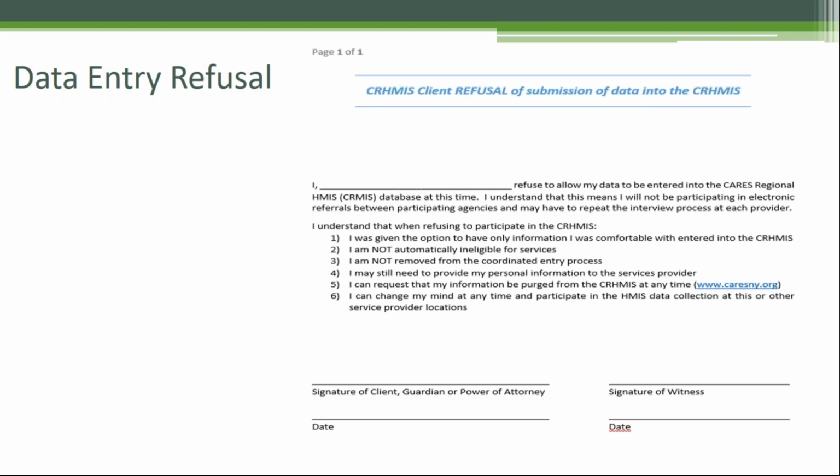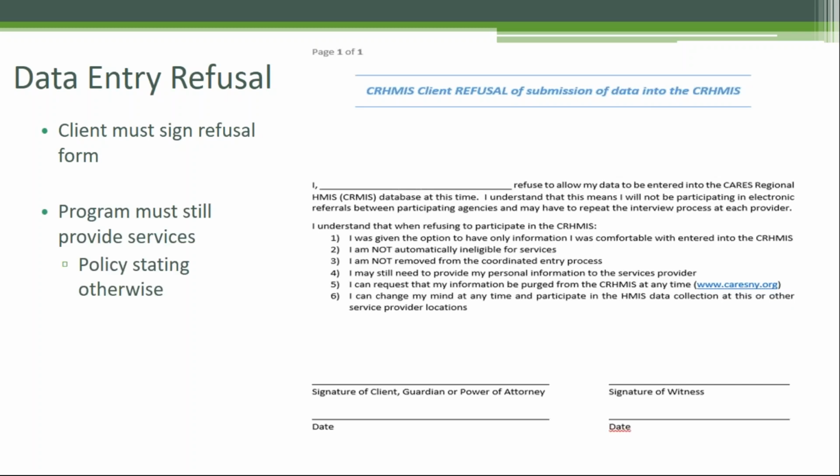They're not refusing to have their data entered. They're just saying, I don't want to initial this form. So if a client says, absolutely not, I do not want my data entered into any type of database, the client must sign this client refusal form, and that refusal form must be kept in the client's file.